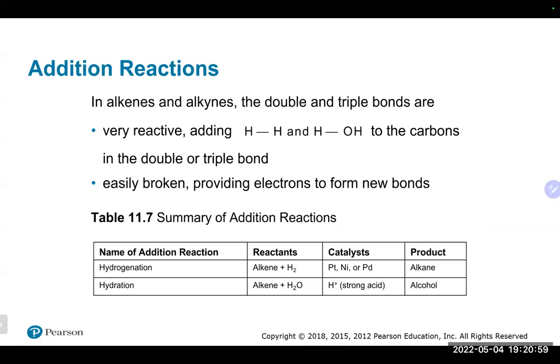So addition reactions are really broken up into two types of reactions. They are sometimes what we refer to as symmetrical additions, which basically means you're adding two things that are the same. So the hydrogenation reaction is when we add H2, so you're just adding two hydrogens. You could add, for example, two bromines or two chlorines. Symmetrical additions are kind of the easiest of the two, because all you have to do is break the bond into a single bond, and the same thing goes to each carbon. So you can't really mess it up in that sense.